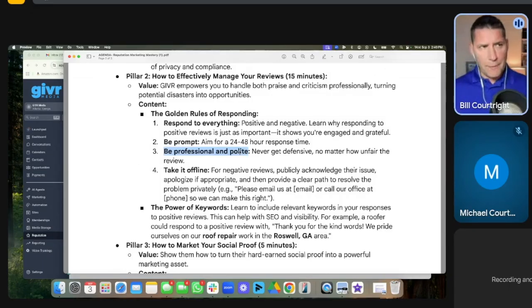Now, there are other things that we can do on your behalf, or at least assist you with. There are certain parameters that Google has set up and other review sites. So if there are some things that are off, sometimes people can be a little different. And if anything is outside of their integrity, and I don't say unlawfully, but they're doing something that just isn't right, it's affecting your business in a negative way, there's a lot of things with Google, and we can help you with that. But more times than not, just being professional and polite is all you need.